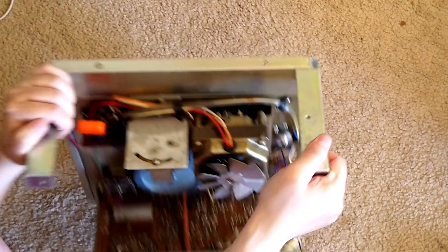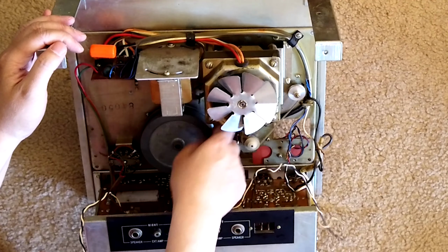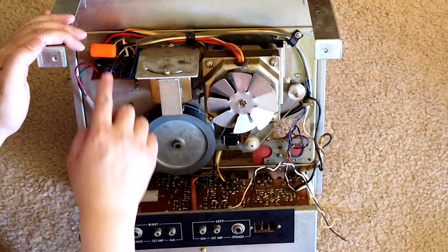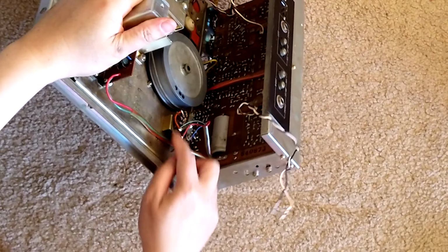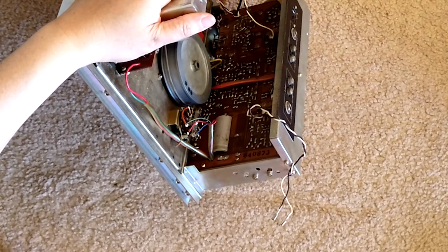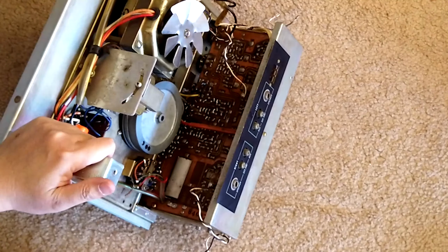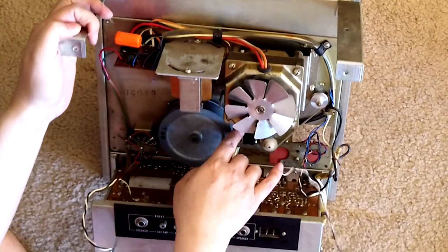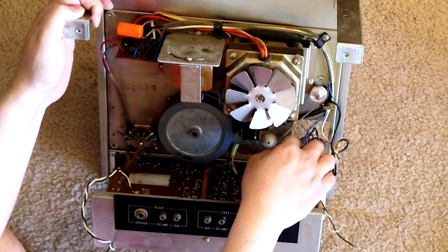That's how this looks inside. And you can see inside with the back, right? You can see this is the motor. The fans, and there is a single belt connecting the motor to the capstan, a transformer, and there's a power board. And you also gain access to all of the controls. If you want to do some lubricating and spray some, let's say, contact cleaner or whatever, you can just do it for this, and also all of the controls on the back right here. And if you want to oil, you can just drop oil on all of these moving parts. And note that this is the second belt for the counter.